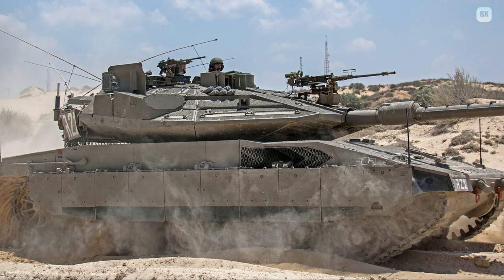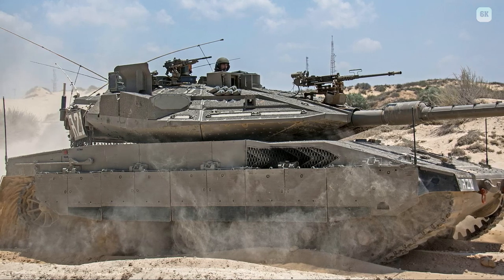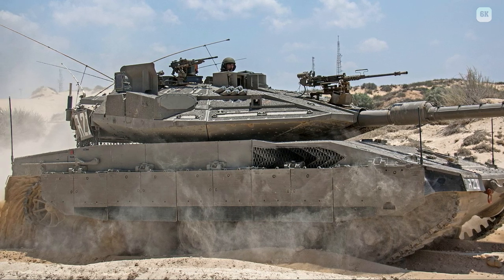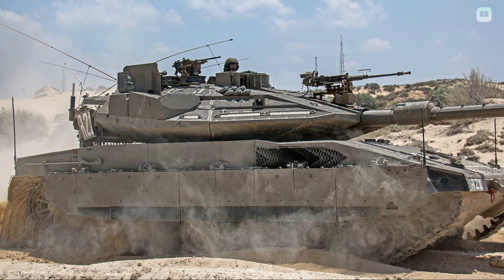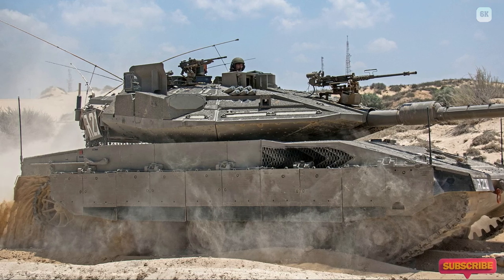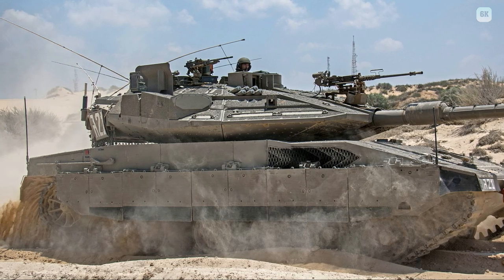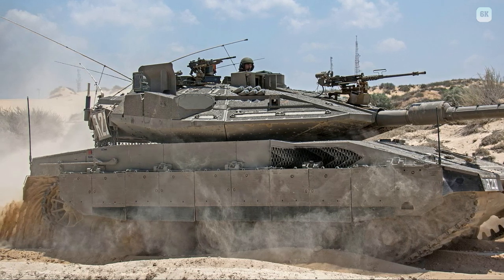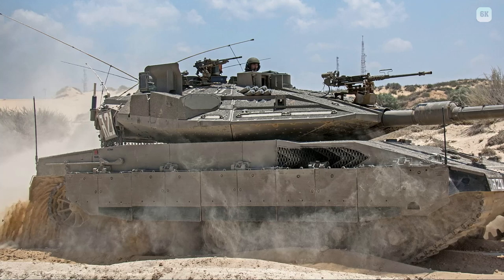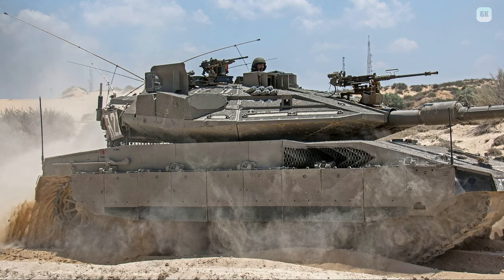A midlife upgrade for the MK4M, designated MK4M-400 Windbreaker, serves as a bridge between the MK4M and the MK4 Barak. The Merkava Mark IV Barak (Lightning) entered service in 2023. The tank has an upgraded Trophy APS, 360-degree day/night camera coverage for boosted situational awareness, a fighter jet-style heads-up display for the tank commander, new sensors enabling it to independently acquire and strike targets rapidly, electronic warfare abilities and advanced processing systems, and a direct energy system capable of intercepting drones and cruise missiles.